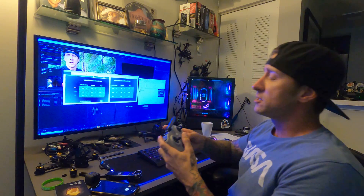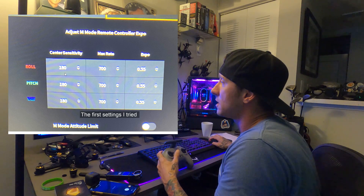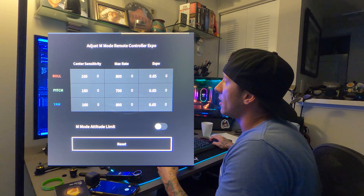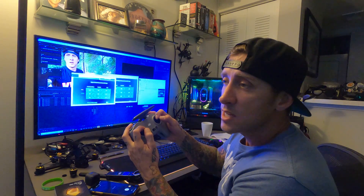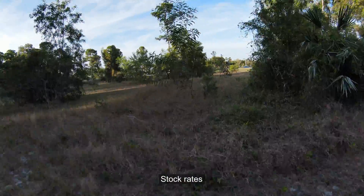What's up FPV fam, we are going to tune the DJI FPV drone, so let's dive right into it. In my previous review I changed these settings from the default to the settings you see here on the left-hand side. Under center sensitivity you'll have roll, pitch, and yaw — by default this is 140. Initially I had set it to 180, but this was actually too high; it felt better at 160. The center sensitivity is the sensitivity from the center of the sticks — the higher these numbers, the more sensitive each movement will be, so 140 is low and not very responsive.